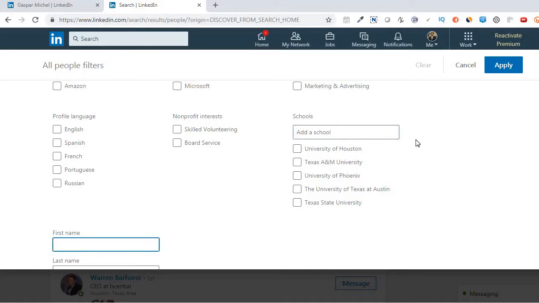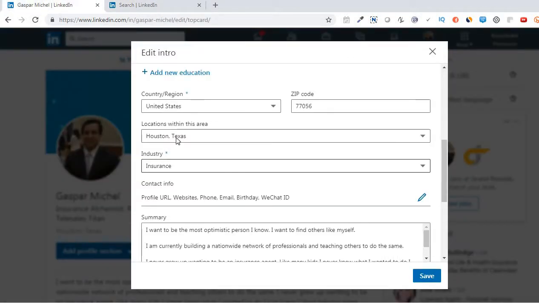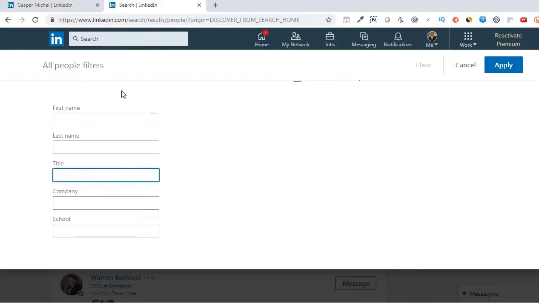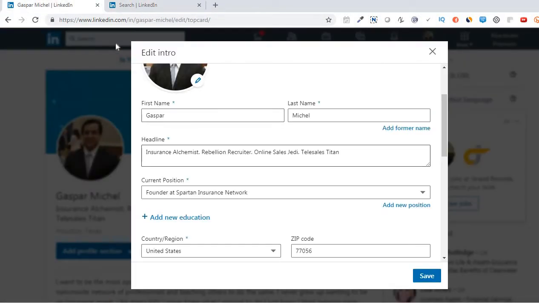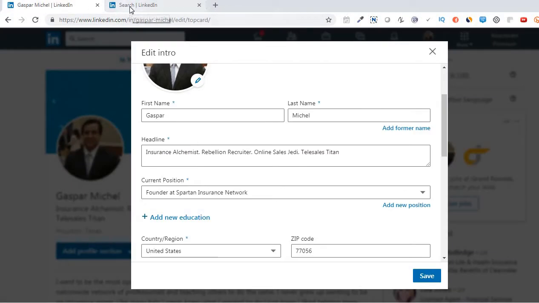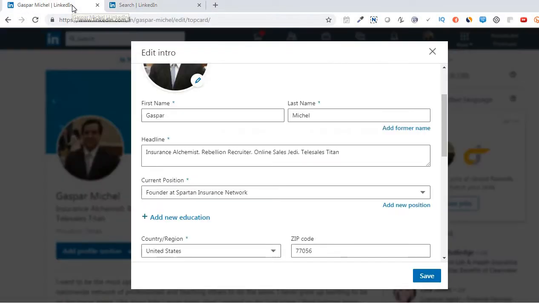So obviously, if you want to find people in your own network, you can find somebody. I don't think there's anybody searching to meet other people with certain names, but it's possible. But here with title, that's why I said this is really important. So now if I have people that are looking for insurance people in the title, I'm going to show up. If I have people that are looking for recruiters, I'm going to show up. If I have people looking for online sales or telesales, I'll show up there. Also with company, I'll show you what I did here in a second, and I'll show you why, and also with school too. So if you want to find somebody who went to your school.